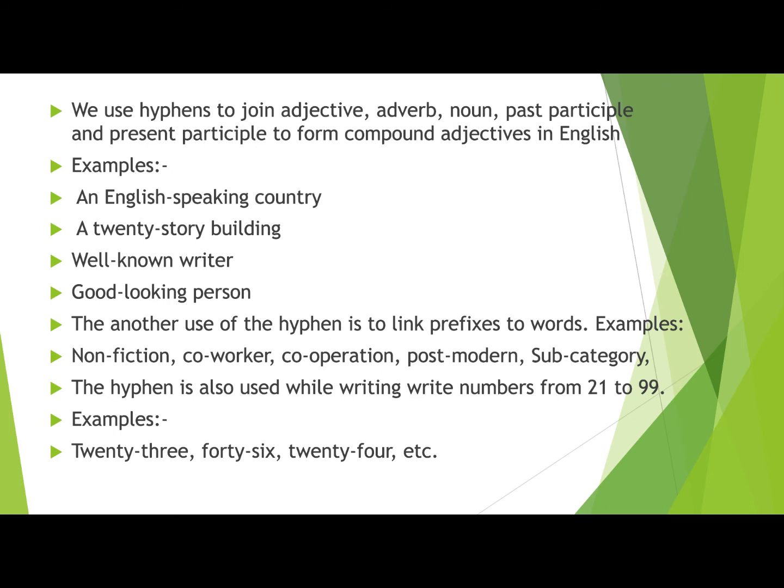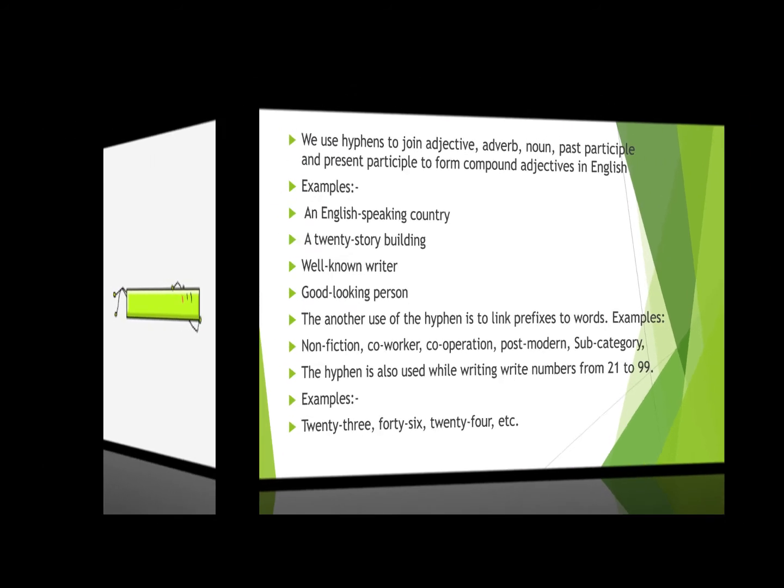Dear students, don't be surprised to know that the hyphen is also used when we write numbers like 23, 46. So from 21 to 99, all these numbers are written with a hyphen connecting the two parts together, like 24, 98. We use a hyphen between the tens and units number. Other numbers don't require a hyphen.